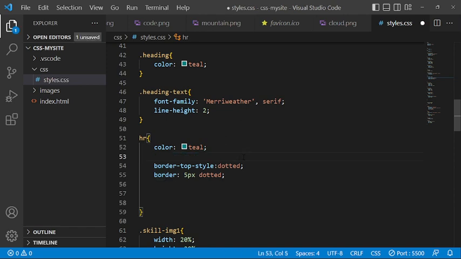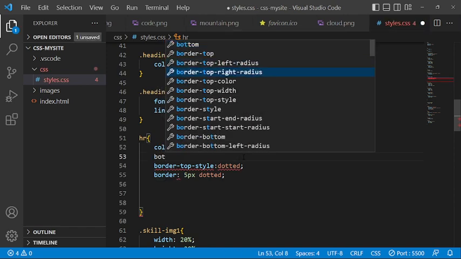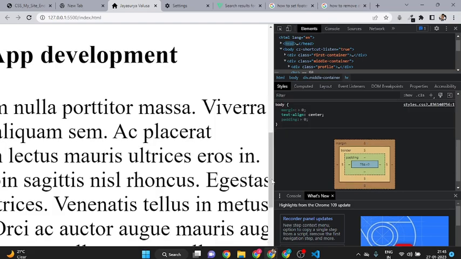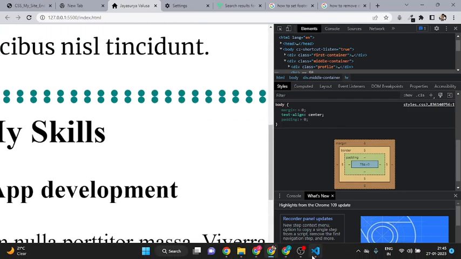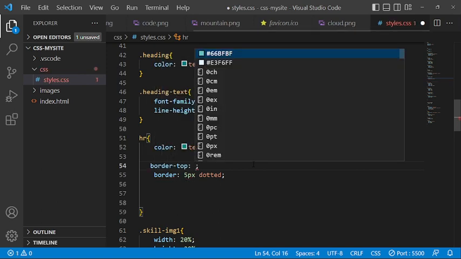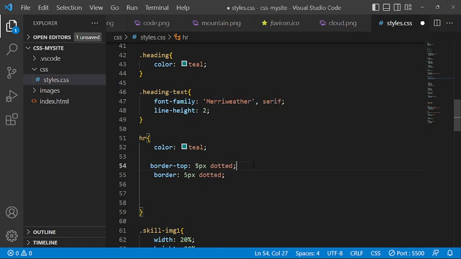Now we should do border bottom, actually 5 pixel dotted. Sir, border top 5 pixel dotted.